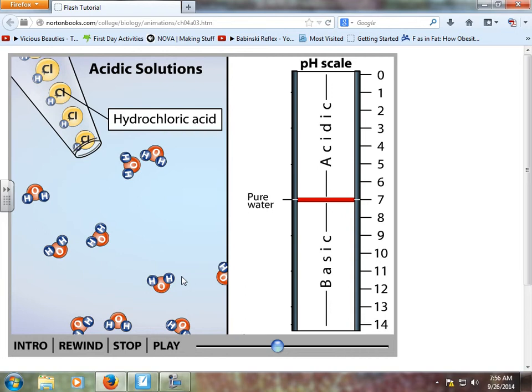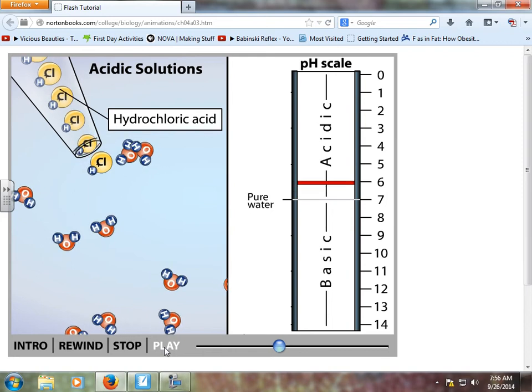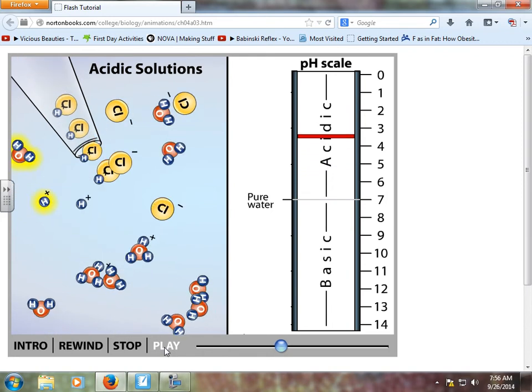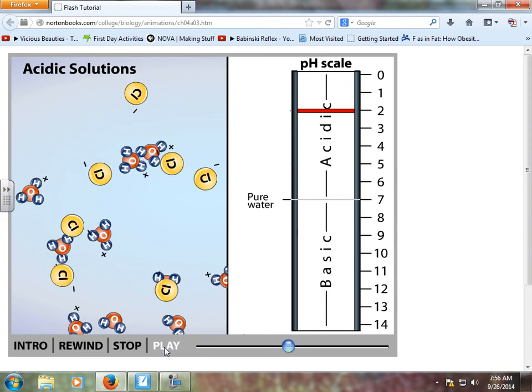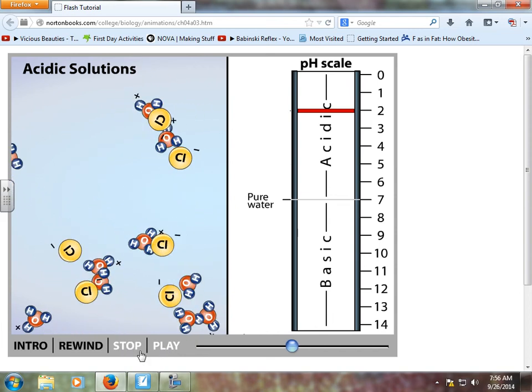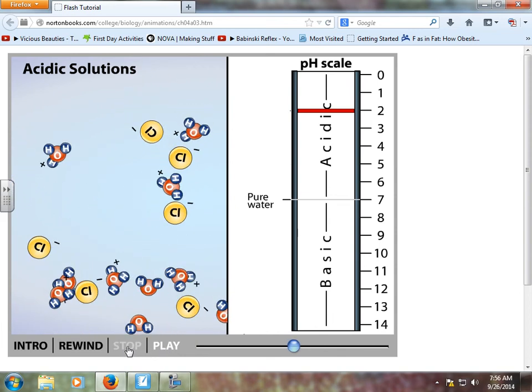They're going to dissociate from each other. They're going to split apart. And as soon as they split apart, all those H's are going to find waters and partner up with them and form those H3Os, the hydroniums. All right, let's see if that's what they show. HCl is added to water. Hydrogen and chloride ions dissociate, producing an excess of hydrogen ions, and therefore an excess of hydronium ions in solution.